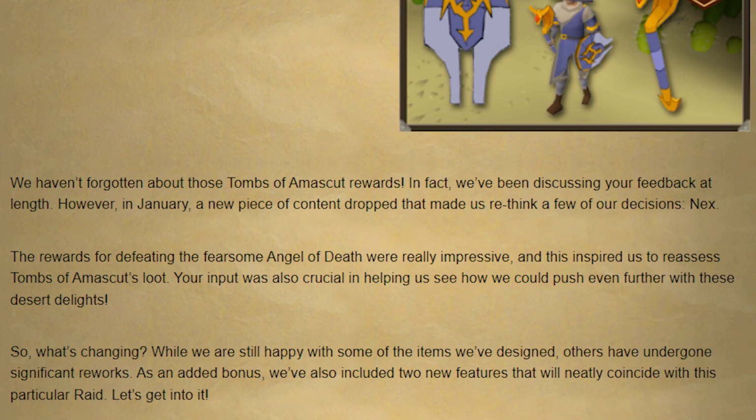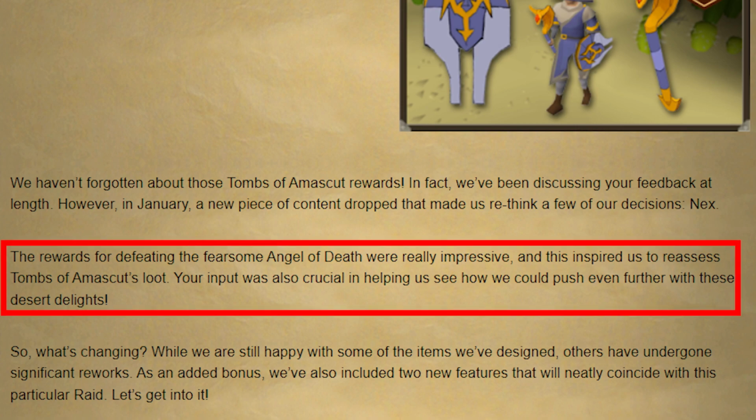Now their design philosophy for these rewards actually changed a bit after the release of Next, and what they mean by that was there's actually a very strong community push to get new items that were actually best in slot. So with Next we received Torva, which is objectively the best melee offensive armor in the game, or at least it is better than Bandos, a straight upgrade.